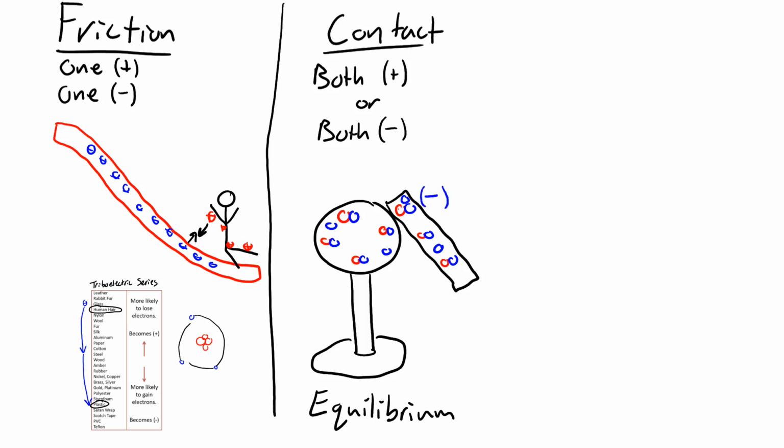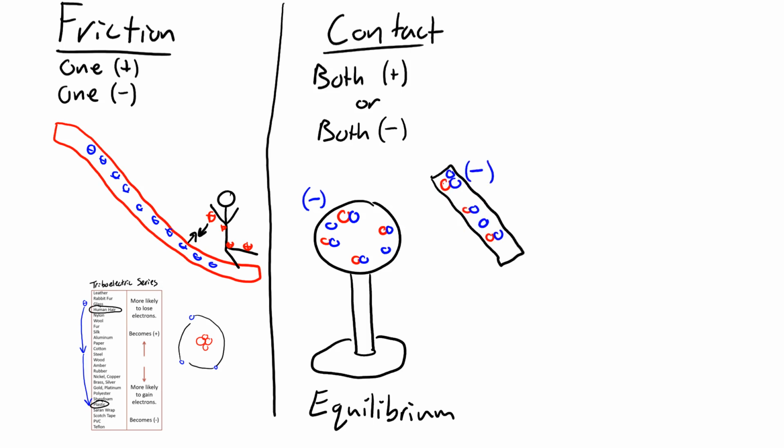And let's see what happened to the sphere. The sphere gained 2 electrons. There's 4 neutral atoms, and again, 2 negative electrons. So an equilibrium has occurred. The sphere was given a negative charge, and we could separate them now. And as you can see, both objects are left with a negative charge. I'll try to quickly go over how you could get both positive now.